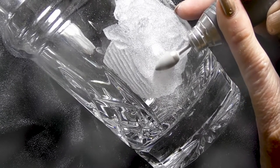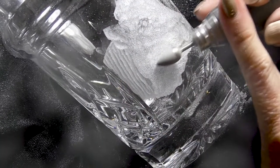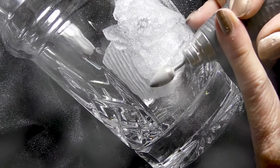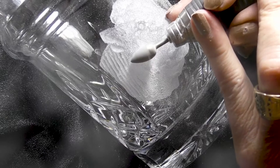Oh, I've gone back with the diamond just because I've noticed I need to make this sort of chin area a bit bulkier, a bit deeper, and therefore more prominent.